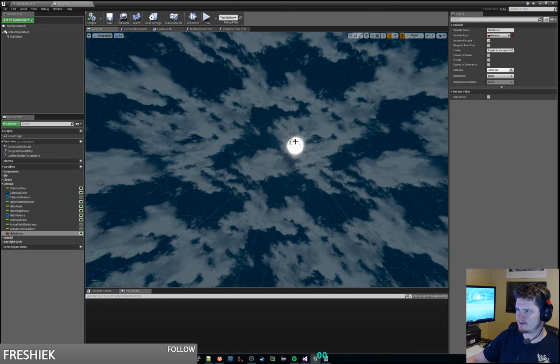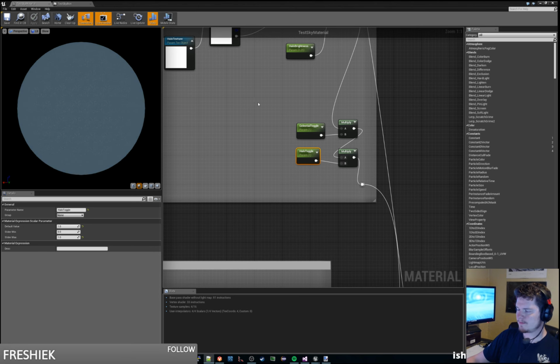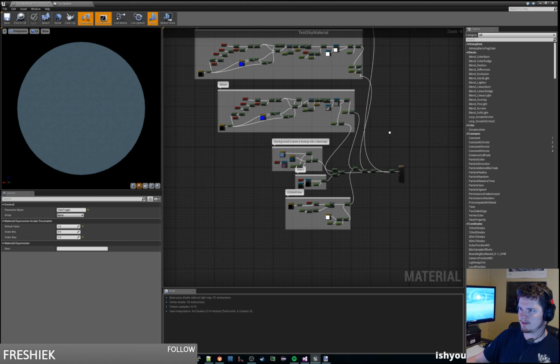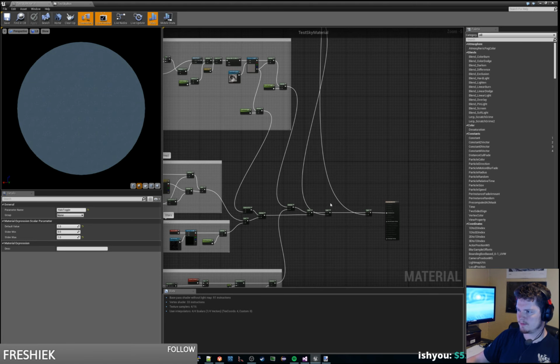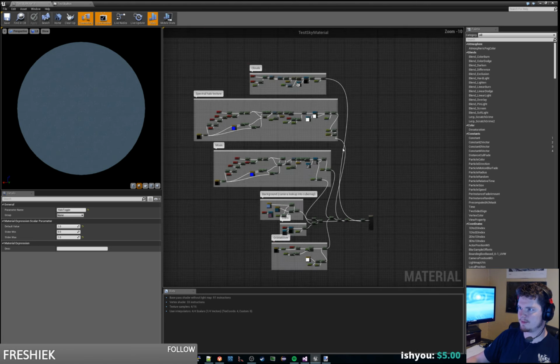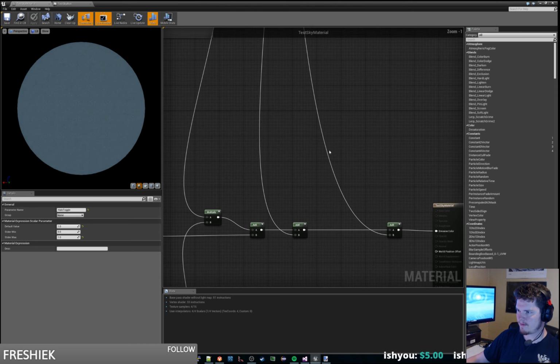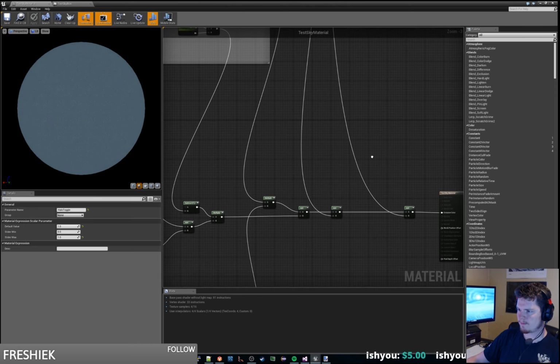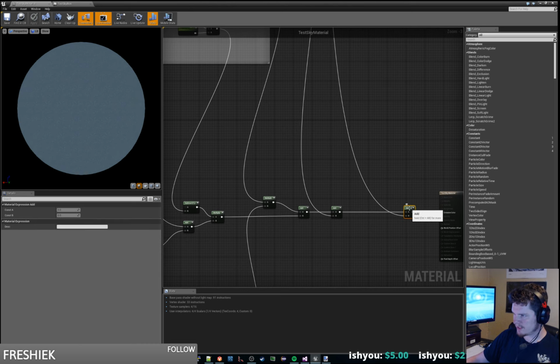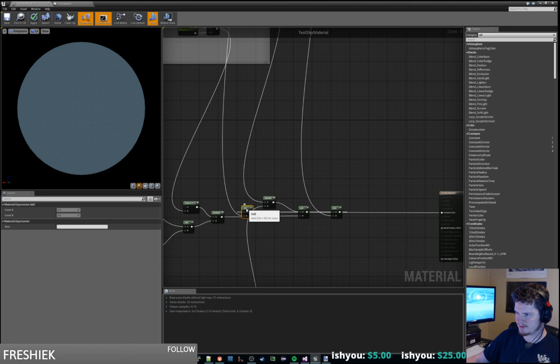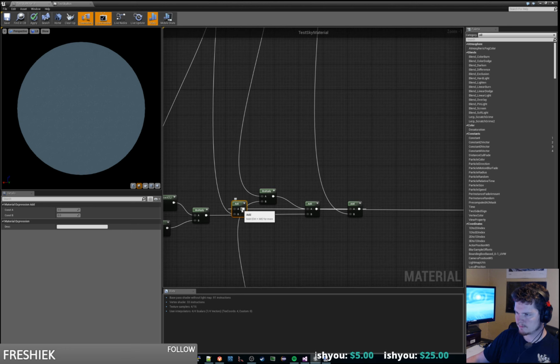And also the clouds should be drawing on top of the moon, not the moon on top of the clouds. So let's see. Our moon is coming in here, and our clouds are coming in after that. So what we want to actually do is move this back to here.